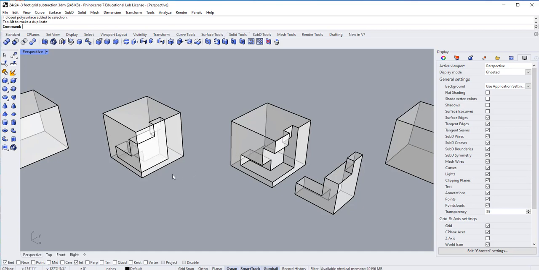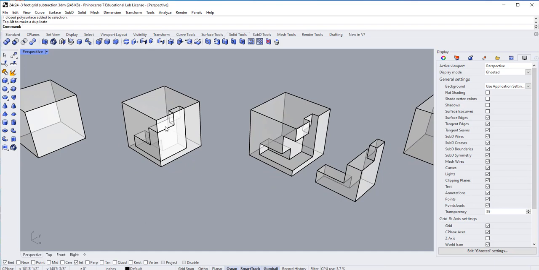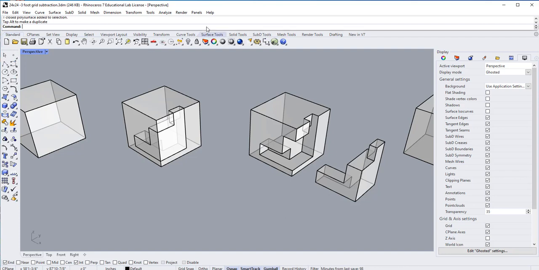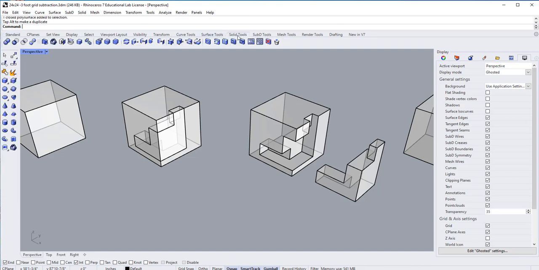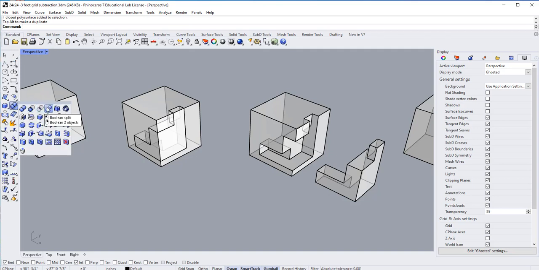Well, here's another way of doing this thing right here. So if I use a different, let's go to the solid tools. If I use this piece right here, Boolean split, or Boolean two object.